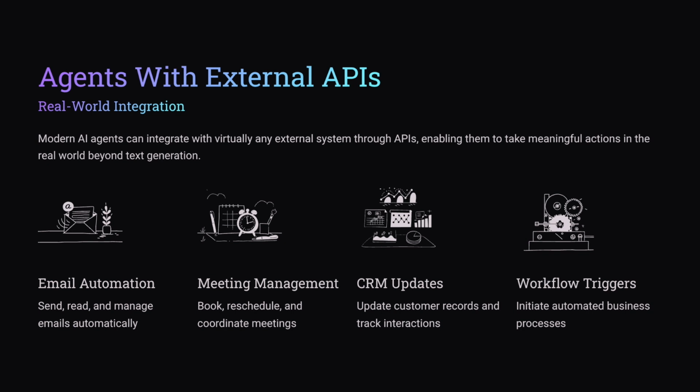This is where agents become powerful and dangerous. With APIs, agents can send emails, book meetings, update CRM, trigger workflows. Example: a meeting agent that reads your availability, proposes slots, sends invites, and updates the calendar. Tip: never allow direct execution for high-risk actions. Use approvals. For example, draft the email, show it to me, then send only after I approve.